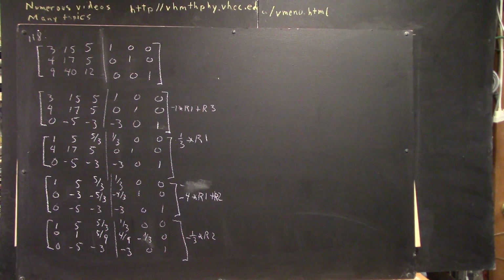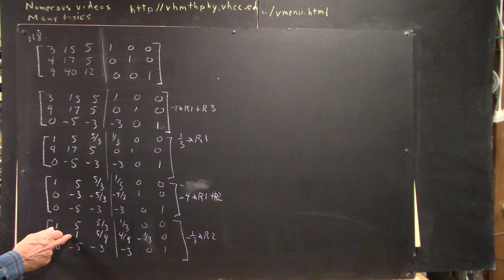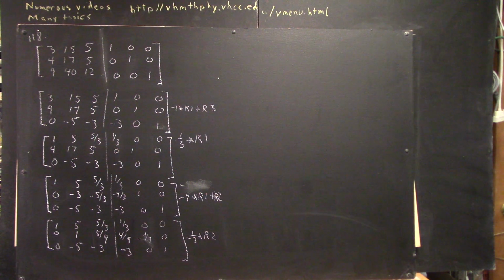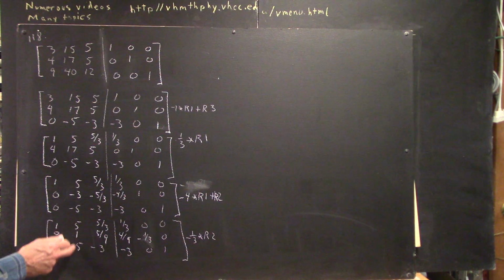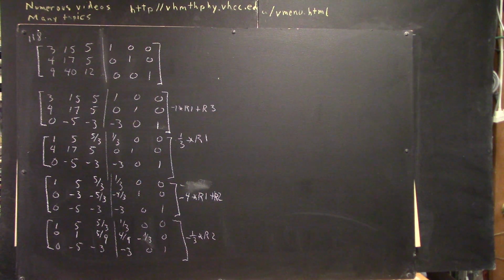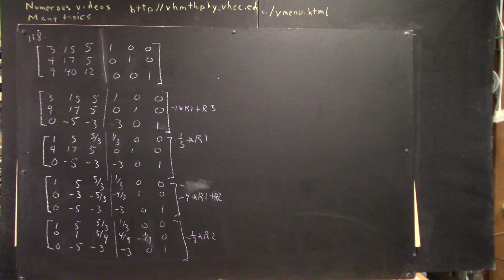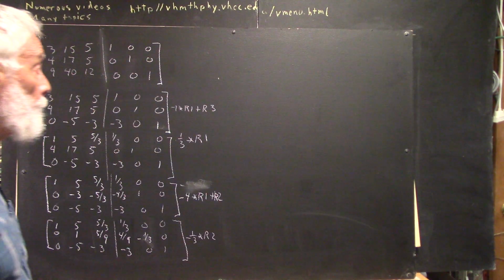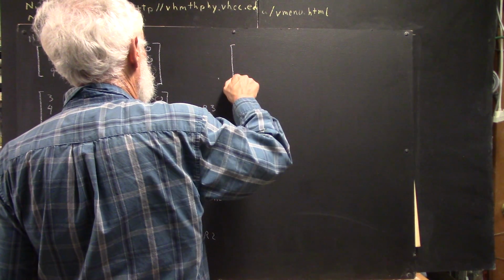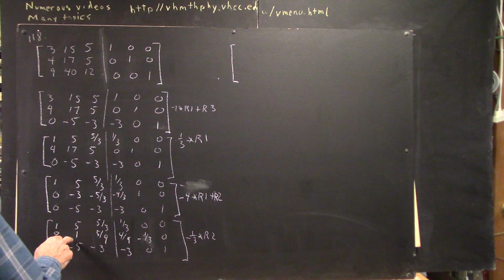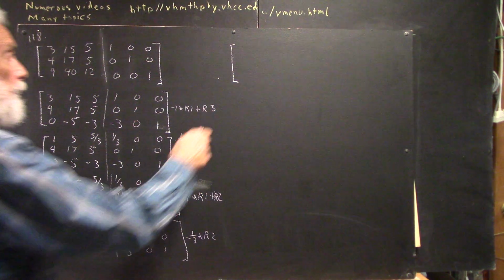Okay? Now I've got a 1 here, so I can add negative 5 times the second row to the first, and I can also add 5 times the second row to the third. And I'm going to actually combine those. They could be done one at a time, but clearly neither of those operations would interfere with the other if we did them sequentially. So, what are we going to get? Negative 5 times this plus this is going to give us 0.